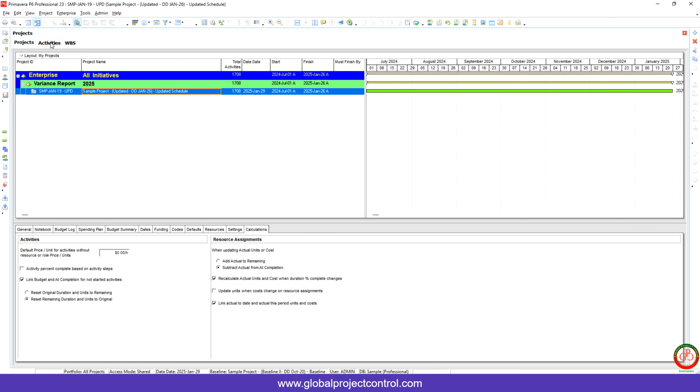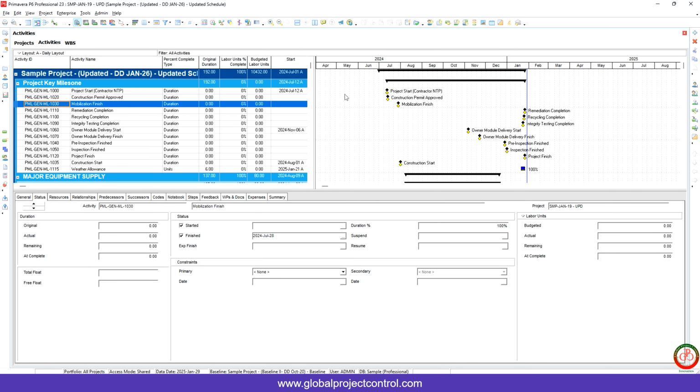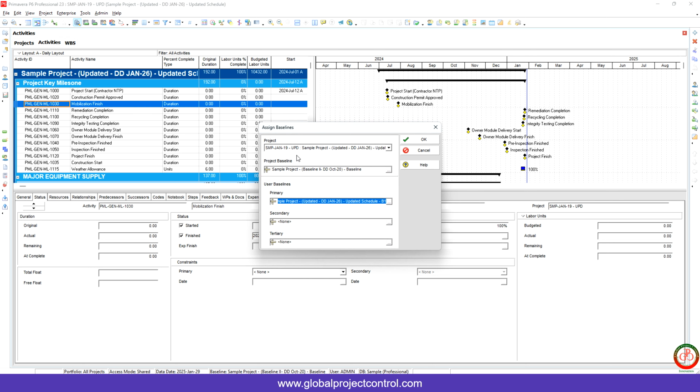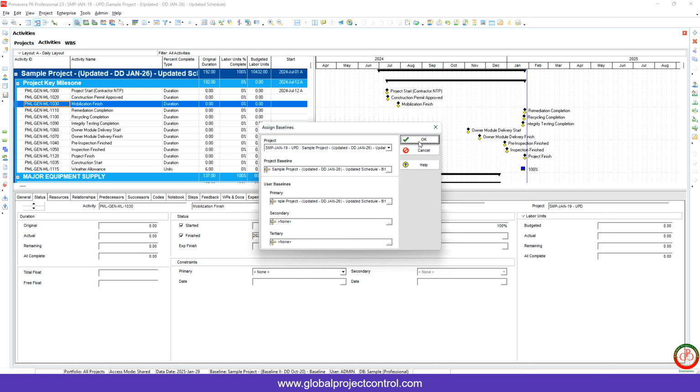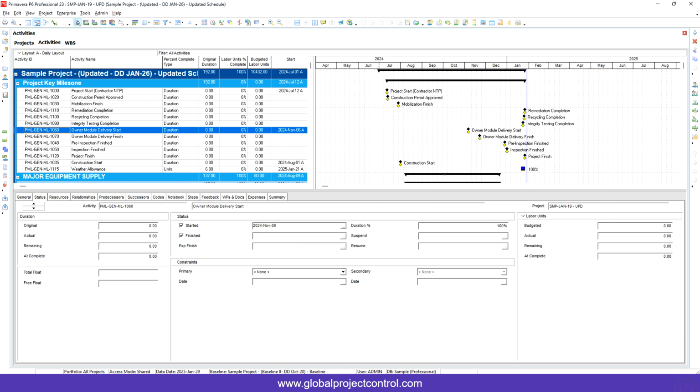If we go through the activity, then we can see that. Now, if you look at the milestone, these are based on my first baseline. If I go to the assign baseline, change this to this one. Okay, nothing changed.